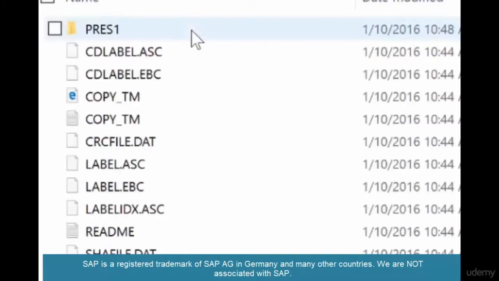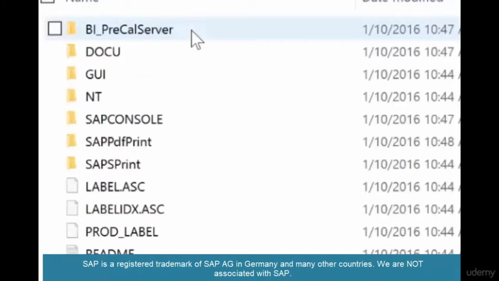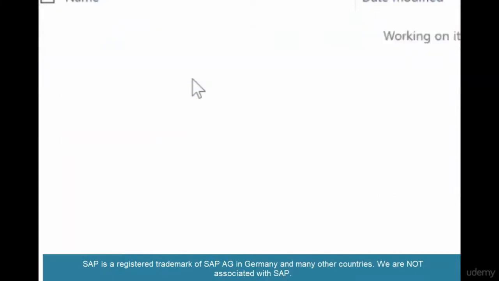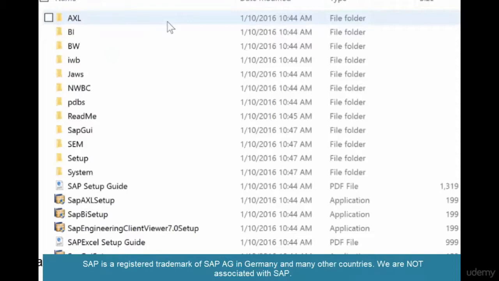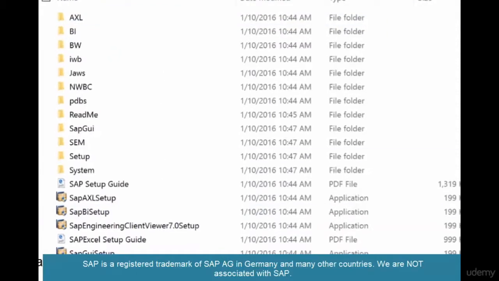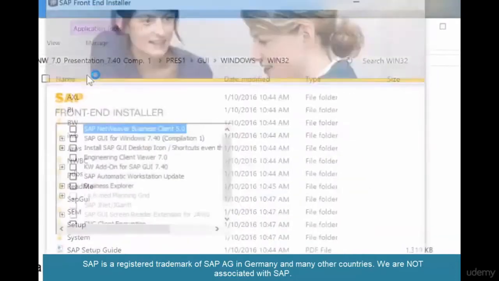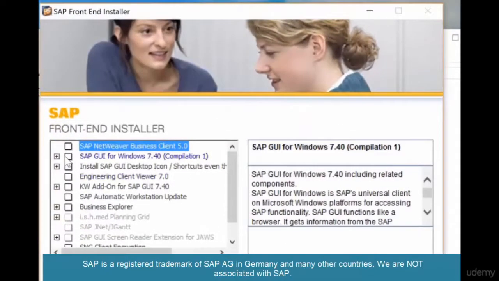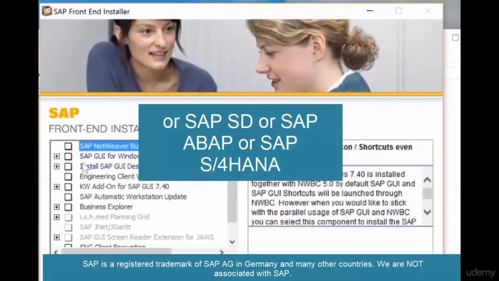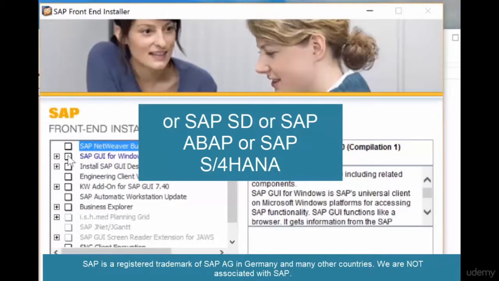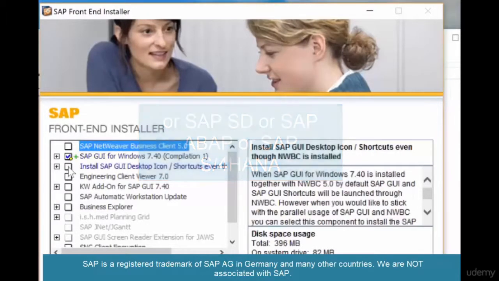Just open that folder, double click on it, go to this folder, go to GUI, Windows 32, then click Setup, click Next. For practicing SAP MM, all you need is the SAP GUI.